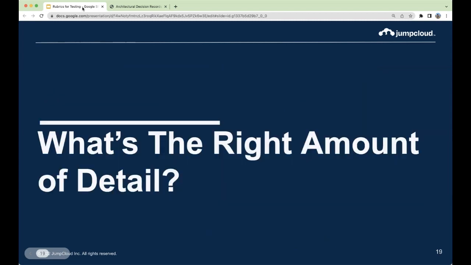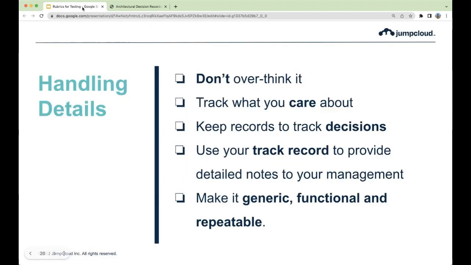So what's the right amount of detail here? And I think that this is going to be a balance for every organization that's out there in terms of determining what the right kind of leadership is within your IT platform and your IT operation. And so establishing a good set of criteria is all about sometimes whether you pass or fail a test. Sometimes it's about establishing detail. Sometimes it's about doing a checklist kind of operation. But really what it comes down to is don't overthink it. Don't spend too much time shaving the yak to make your rubric appropriate. Don't overthink it.